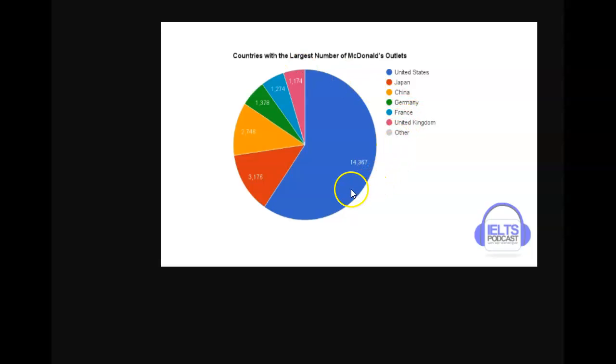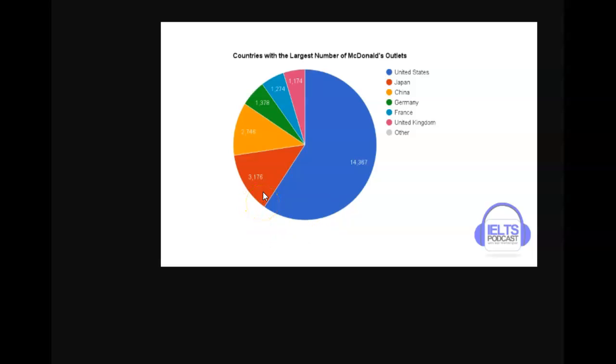Or you could have also said that this is 5 times more outlets than the country with the second highest number, which is Japan. All right, so this is the kind of emphasis you want to give this to really show just how enormous this is, rather than just saying, okay, McDonald's in the US accounted for more than half. All right, well, that doesn't really show us the whole picture. So that's one thing you really want to do, especially here with this.